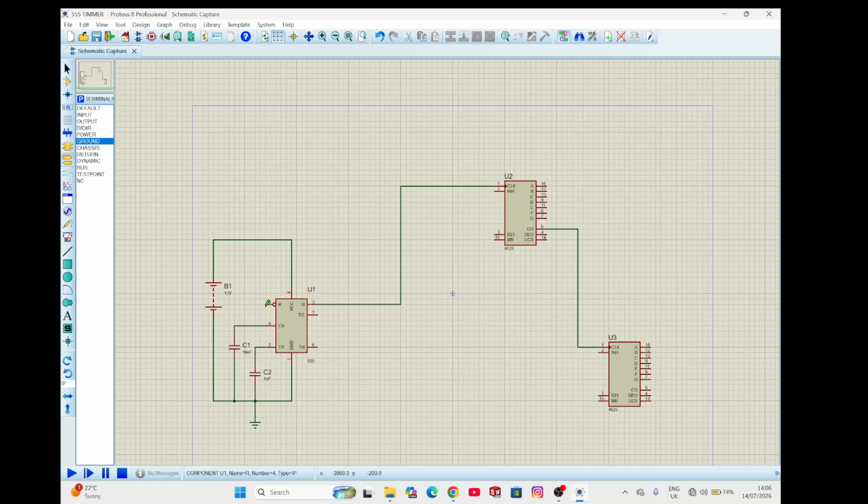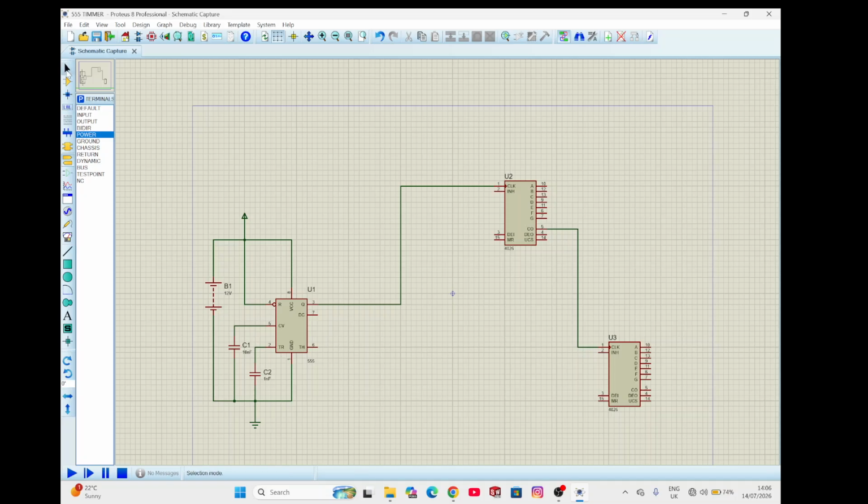After connecting it, I have to take this R terminal and connect it to this positive part of the battery. After connecting it to the positive part of the battery, I have to put the power source here. Then I connect it to the power source. After doing this, I have to connect a 10 kilo ohm resistor.